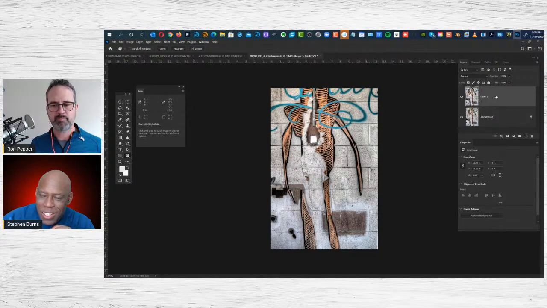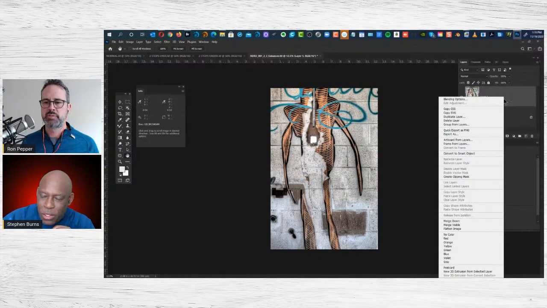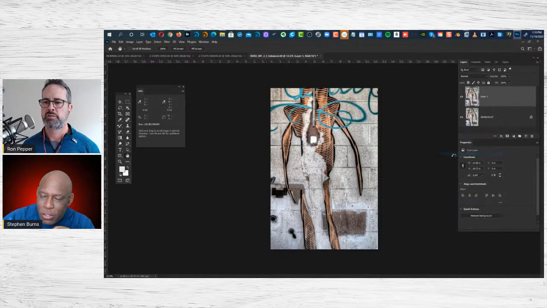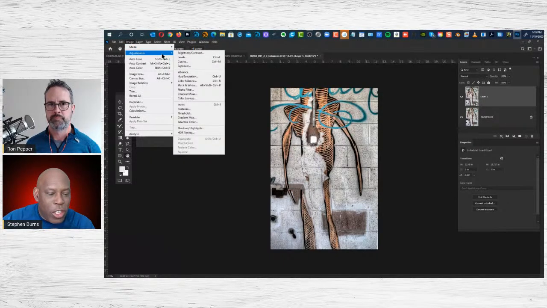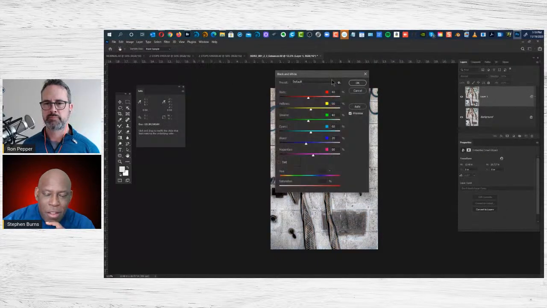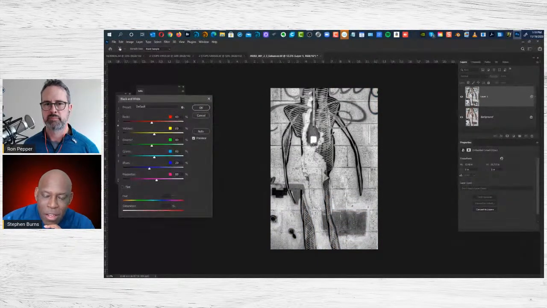So I'm going to right click on this one, make it a smart object to make it non-destructive. And then we're done. Image, adjustment, black and white. And this allows me to shift my values. See?